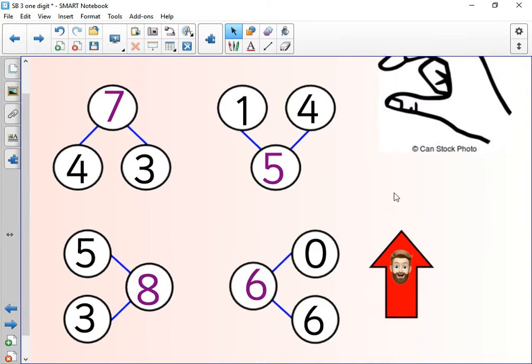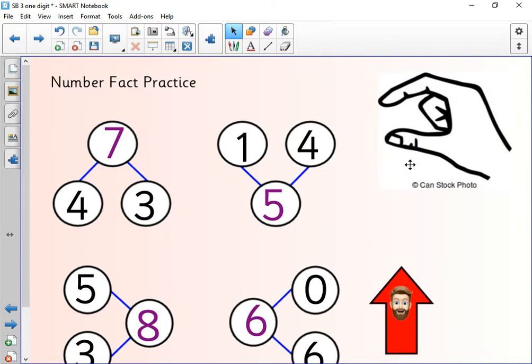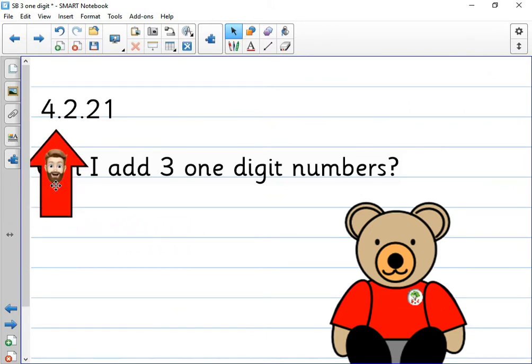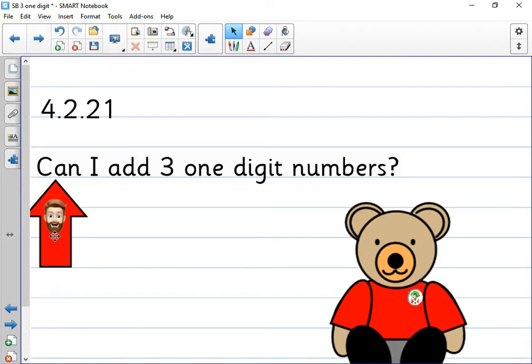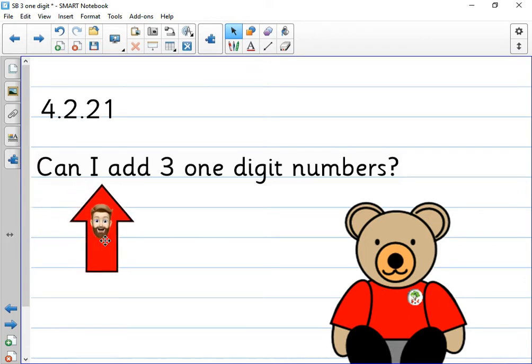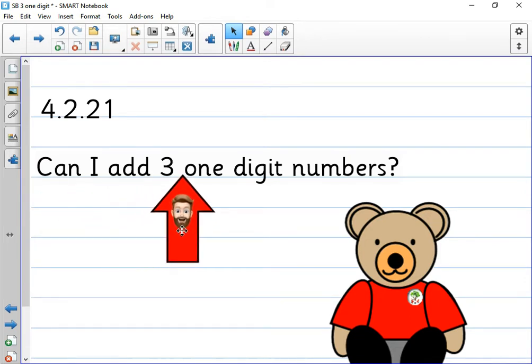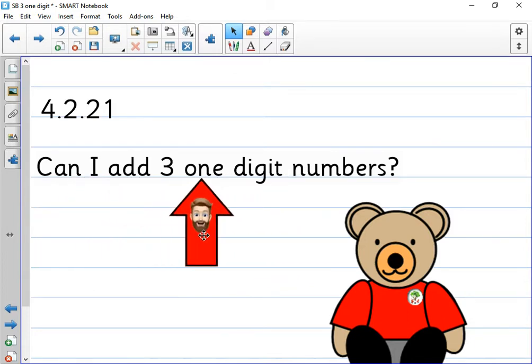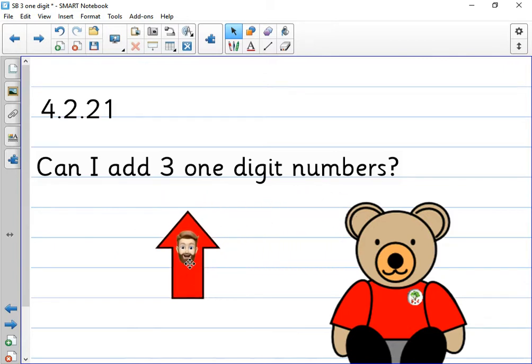So remember, these small numbers, in year 2, we need to start being able to remember and recall these facts. Okay, so now it's time to write the date and the learning question into our books. And I want to see beautifully sized finger spaces, please. Not too big, not too small, okay? And all your letters sitting on the line. And Birchie is looking out for great presentation. So stop the video now and write the learning question into your purple book.